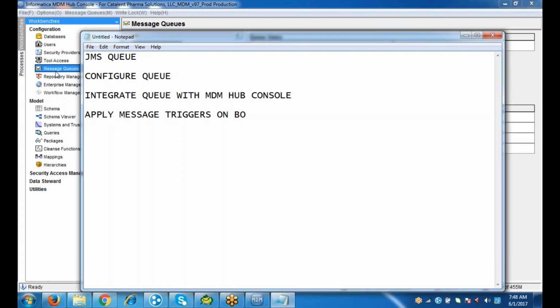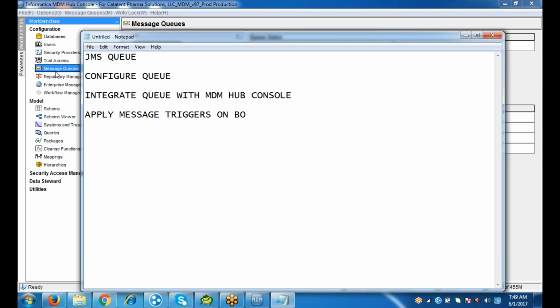It's a buffer. It contains messages, not tables, rows and columns, not in this way. It contains XML messages. And queue works on first in, first out. Messages will fill the queue and end systems will pull the messages from the queue based on first in, first out. So queue is nothing but a storage area, a memory, a buffer. That's it. So what is the role of an MDM developer here? You just need to create a queue.